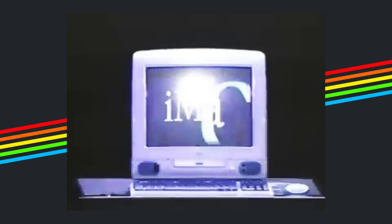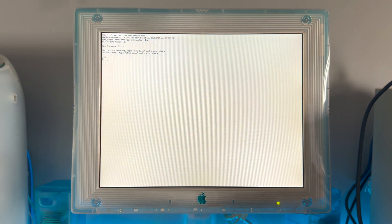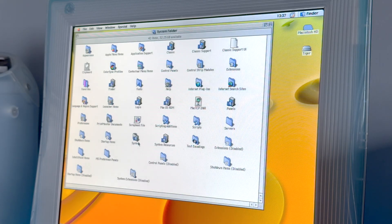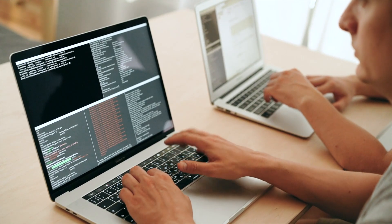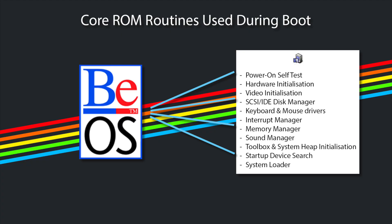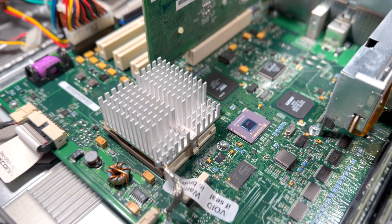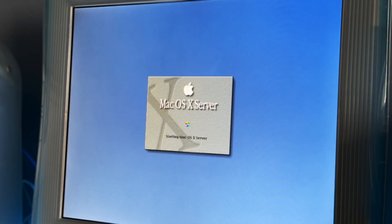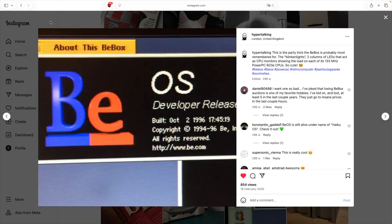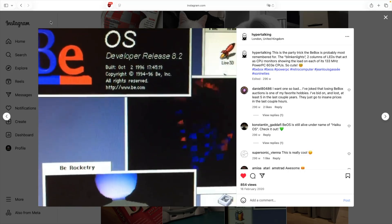But Be wasn't done. They decided to release BeOS for the PowerPC Macs, specifically the old world models like the 7300. When Apple introduced the new world ROM architecture with the iMac G3 in 1998, it completely changed how Macs booted. The old physical ROMs were gone, replaced by a lightweight firmware layer called OpenFirmware, which loaded a software ROM file from disk. For Apple's engineers it was a huge leap forward — cheaper, more flexible and easier to update. But for third-party OS developers like Be, this was a nightmare. BeOS relied on Apple's old ROM routines for everything: hardware initialisation, disk access and even interrupt handling. To support the new architecture, Be needed detailed documentation on Apple's new firmware and chip designs, but Apple refused to share it. After the NeXT acquisition, Apple's priority was building macOS X, not helping its competitors — so Be was effectively locked out. BeOS for PowerPC is effectively frozen in time, compatible only with old world ROM Macs like the 7300.